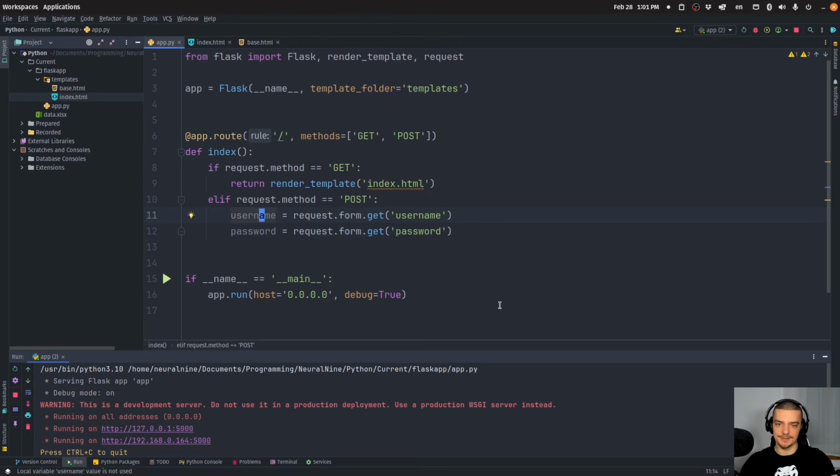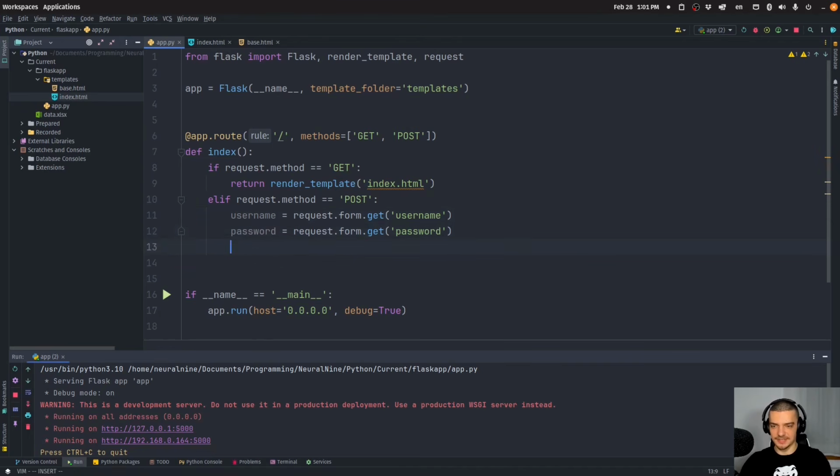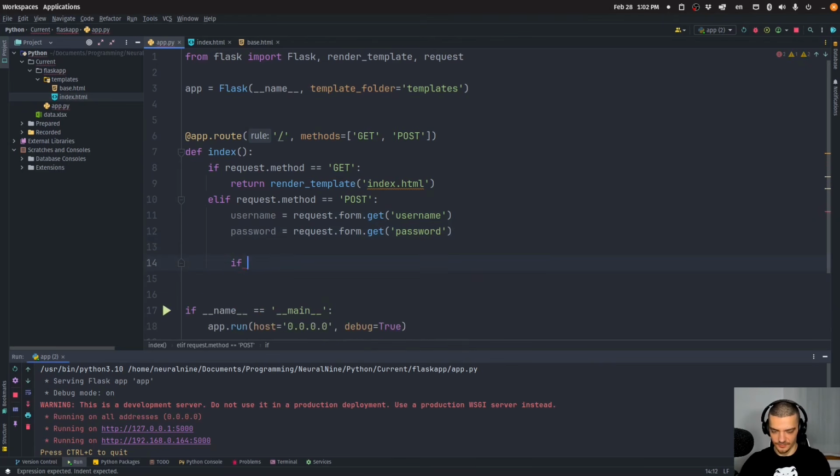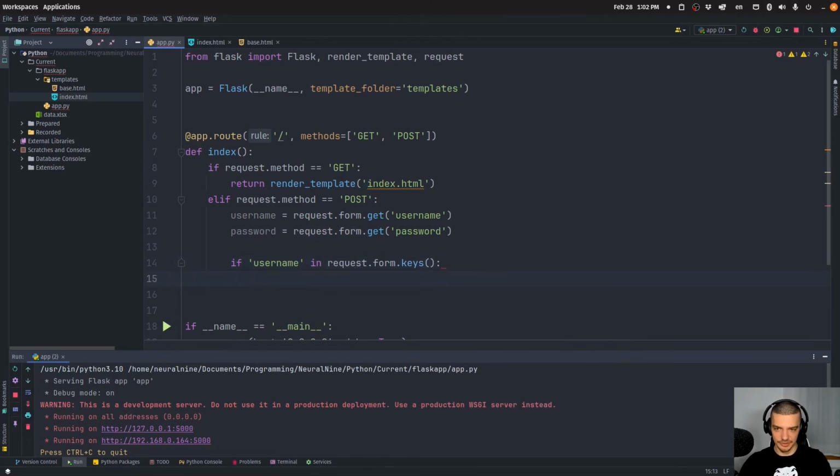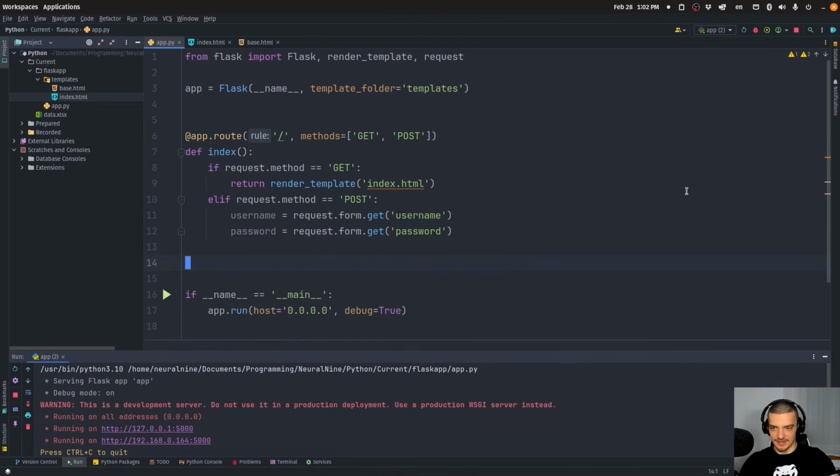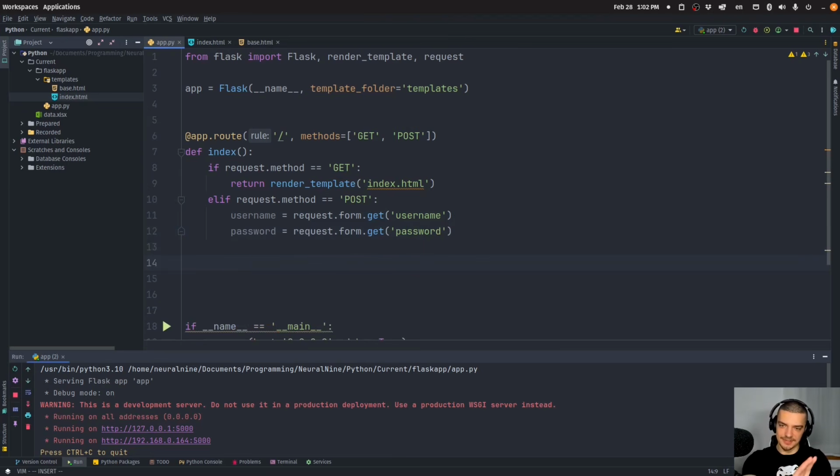And of course, if you have some optional stuff, it makes sense to first check if it's part of the form. So you can say if, before getting it, because in this case you would get an exception if you try to access something that's not part of the form that was submitted. It's going to crash your application. What you should do is something like if username in request.form.keys, only then get username. But in this case, there's no way to not get the username because we're going to use the application properly. So for now, we're going to ignore this. But this is how you get the two things now from the form.